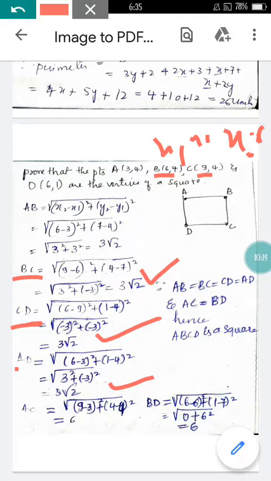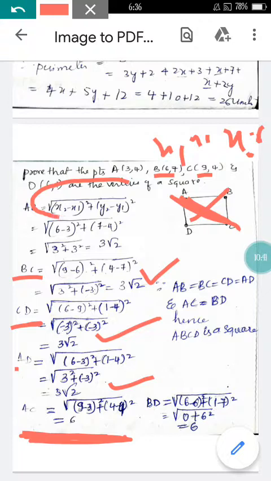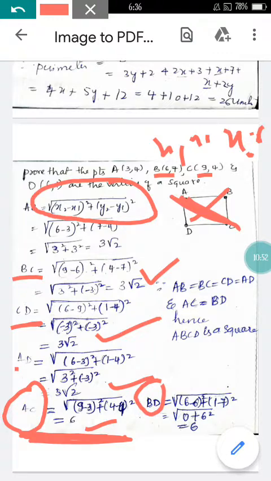Even if all sides are equal, you still need to find the diagonals, because all sides of a rhombus are also the same, right? So a square and a rhombus can look the same, but because of the diagonals we can identify whether it is a square or a rhombus. Just for that sake, I am finding the value of diagonal AC. Can you see AC? Just make use of the same formula and replace the values of x1 y1 and x2 y2, right? For AC I have got the answer as 6, and similarly for BD I have got the answer as 6. You can see the diagonals are also equal.